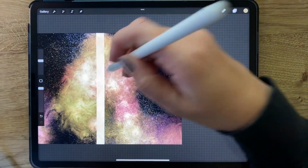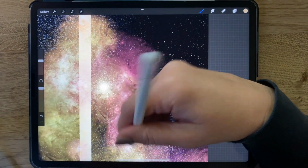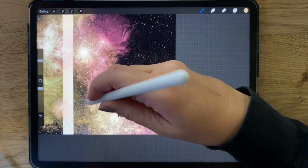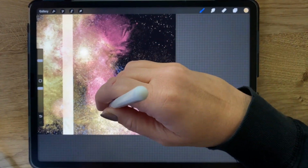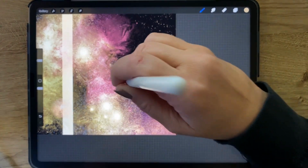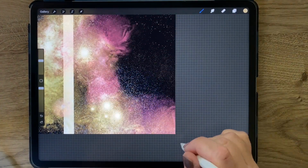So the reason I added a new layer is because this will not interact with what's already in this layer now. It will stand out on its own without becoming too white looking. So I'm kind of looking for where everything is looking kind of concentrated and adding a starburst on those areas. And this is pressure sensitive, so when it is smaller like that, that's because I'm not pushing hard. I can make it really big if I want by pushing really hard. I'm not going to do that.